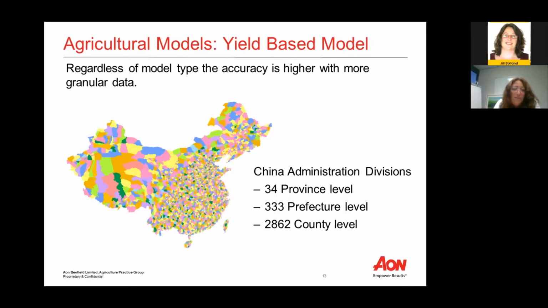So you can see, basically, the more granular your data is, the better your model is going to be. One good thing now about satellite images is that the European Space Agency now has some really good granular data. I think the latest one is down to 300 metres, and all of that is freely available. We're getting much better data at a much better level. But unfortunately, you still need historical data to build your models.